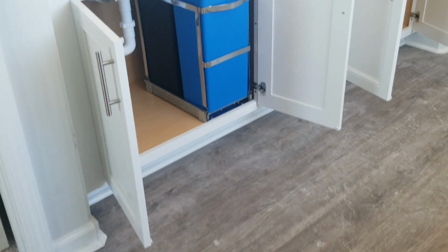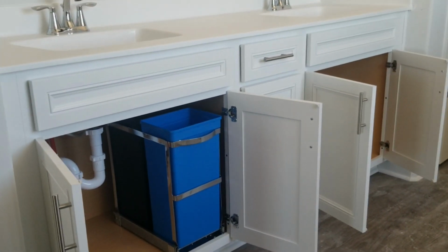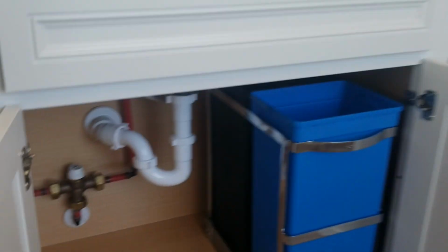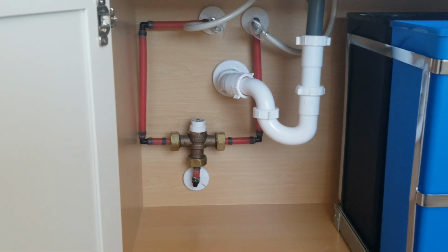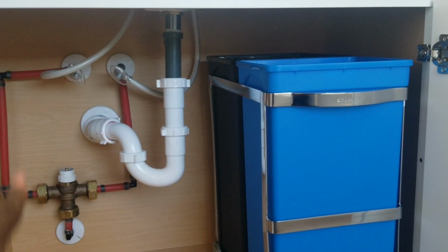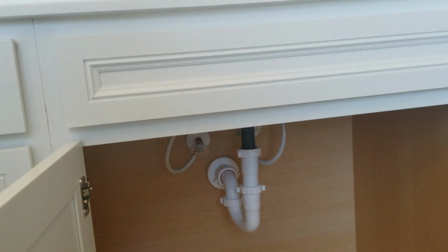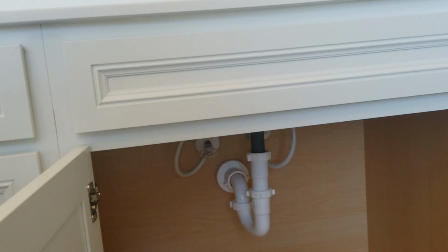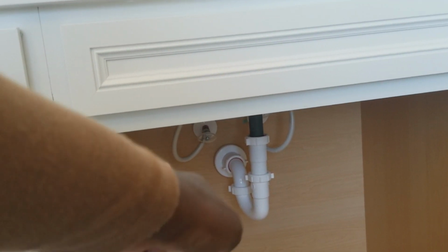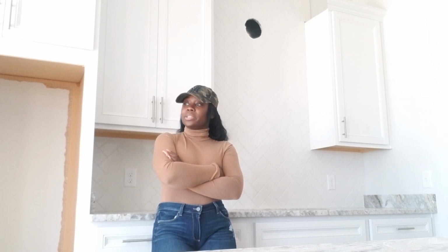You guys, this is perfect. It fits perfectly. They did do the plumbing on that side right there. You can see that. So what I'm gonna do is leave that here and put my personal hygiene things here. In here, I'm gonna have two so I can have my stuff for shampoo and all that stuff. The same things that I had before in terms of organization. I'm gonna order one more of the bins for the bathroom in the hallway.